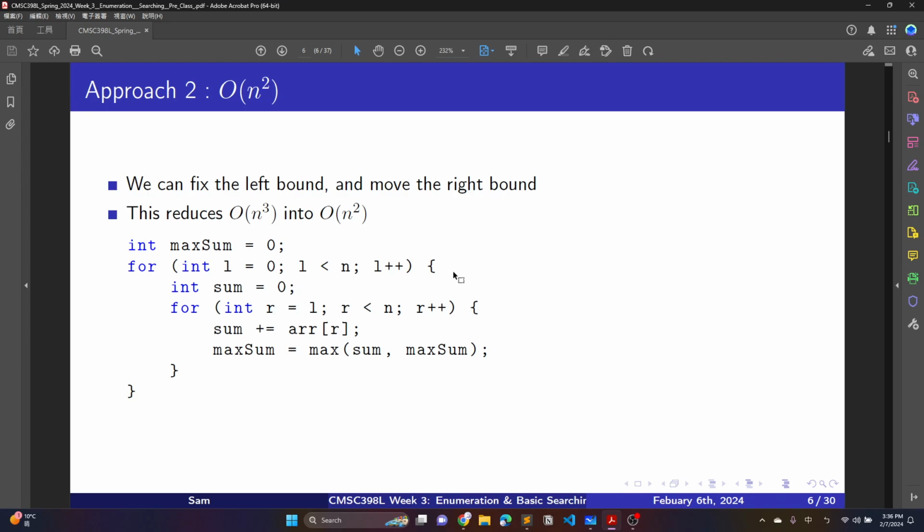Each time, we just accumulate this sum and take the maximum of that. This way reduces O(n cubed) into O(n squared). And usually for many subarray problems, this is how you search for the subarrays.